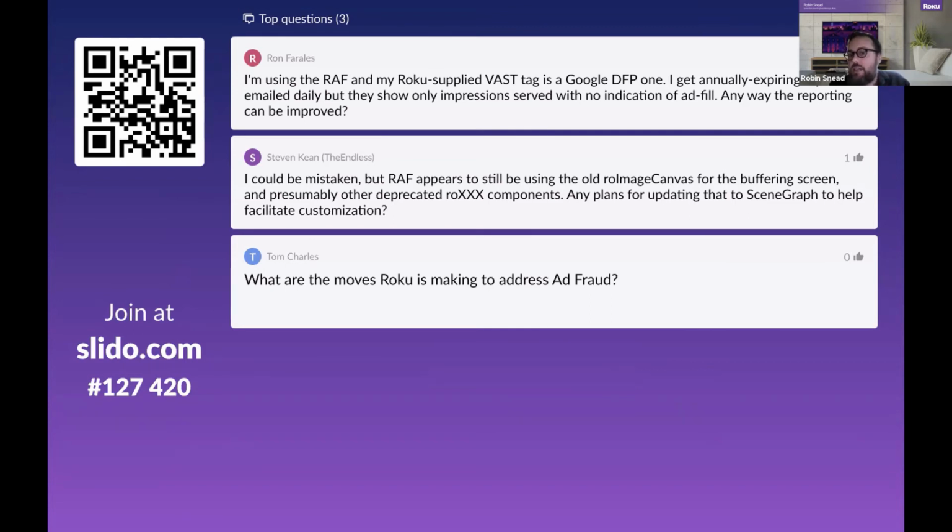That's a product Roku has under development, and there is going to be a public portal for reporting eventually. But we're still working with some choice partners on that right now and trying to work through some of that initial cutting of teeth with that product. So it's on our radar to have increased reporting abilities and make that more exposed to partners.